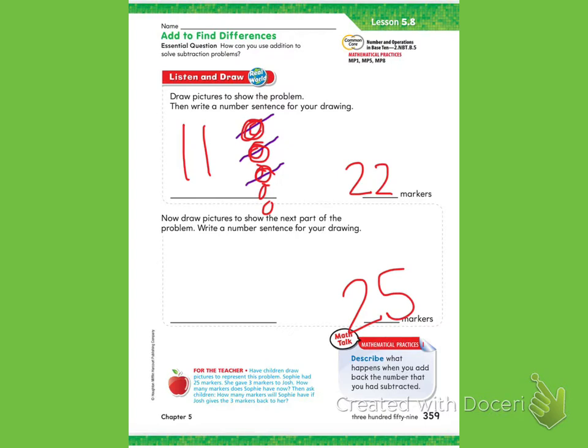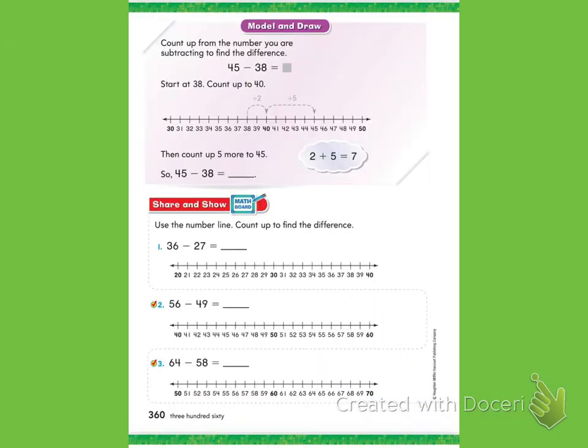Okay? Now remember, at any time, if this is going too quick, you can always pause me to make sure that you are listening. Make sure your page still matches mine. Okay? When you're ready, we're going to go to the next page. And this is where you see your purple box. This is the objective for the lesson today.